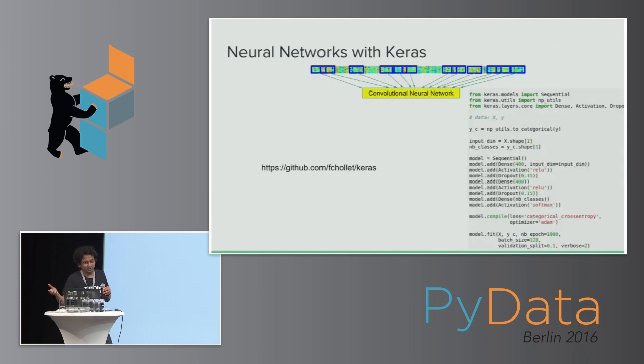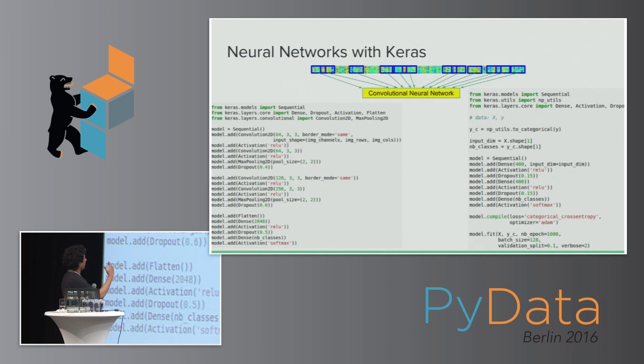So how easy is it to implement a neural network with Keras? Here I'm showing a multi-layer perceptron. You add a sequential model, then a dense layer with 400 nodes, a rectified linear unit, a dropout of 15%, and then you keep on repeating, or if you want a lot of layers, you keep on repeating that. In the end you have softmax or sigmoid, depending on your data, if it's multi-label or multi-class. And similarly, you can implement a convolutional neural network.